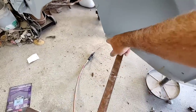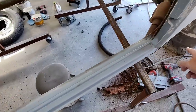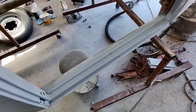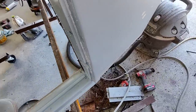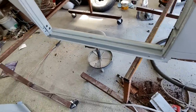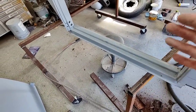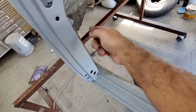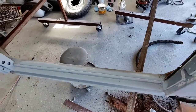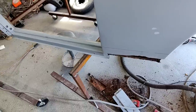All I do is make sure it's lined up in the front and lined up in the middle and lined up in the back. And that's it. If it's lined up at those points, it'll usually be just fine. Same thing with heater channels. Guys sit there and think, oh, what if I have it too far forward? Just listen, just make sure it fits. If it fits here and there, you're going to probably have no problem bolting the body to the pan.